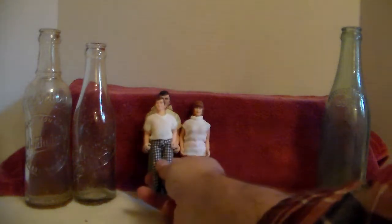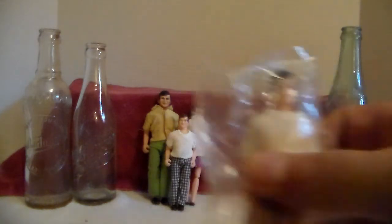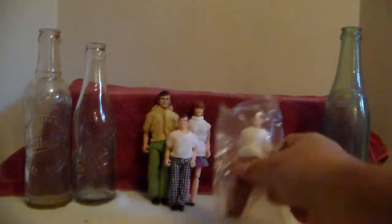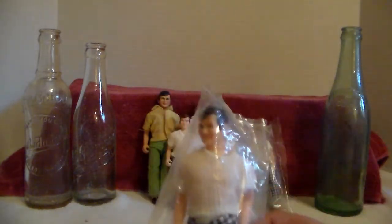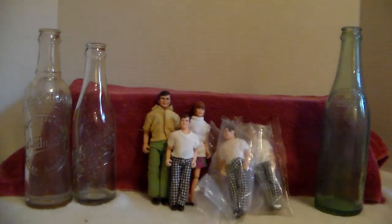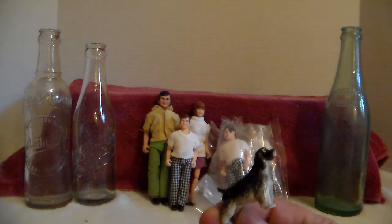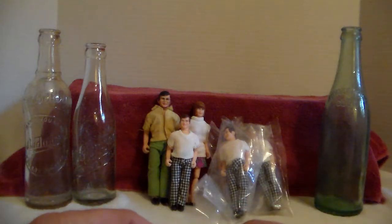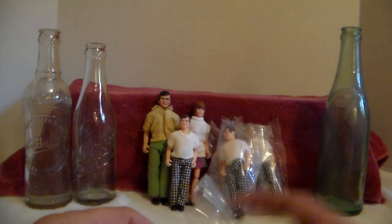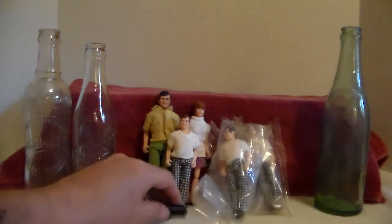He looks like the Tonka guy, but he's a little short dude. I don't know if it's supposed to be a kid, but I have another one. Another one still in the bag. Now the Tonka camper came with a Cocker Spaniel. This isn't it, but it was in a box of these things. They had just little match toys in there. Paid $1 a piece for those. They gave me the dog. Okay.